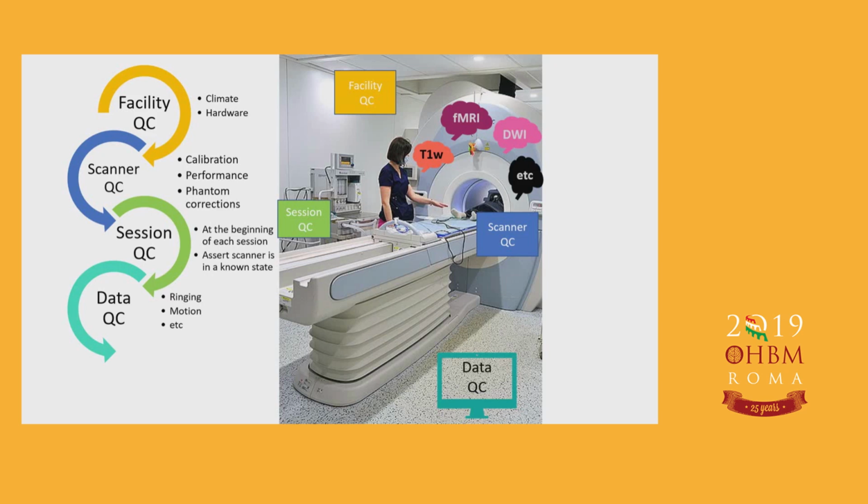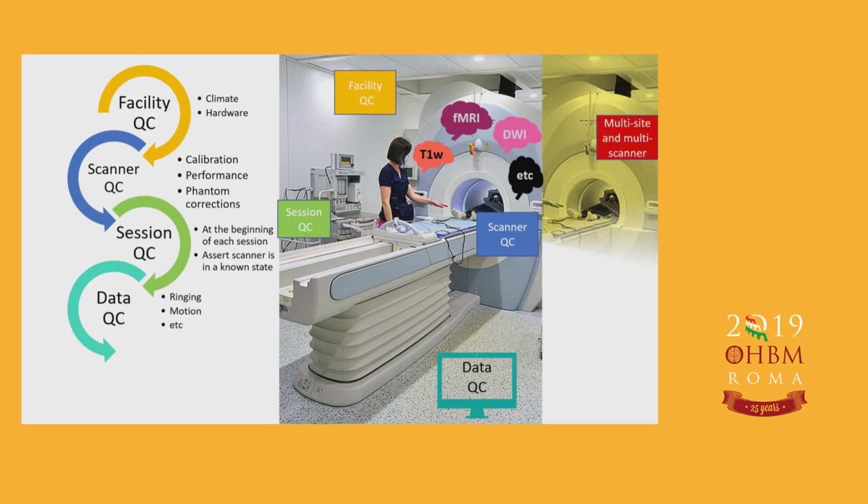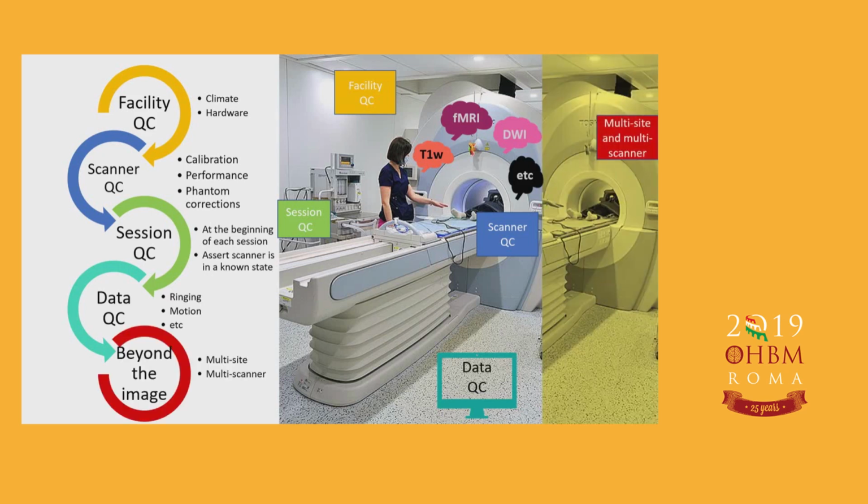Look for artifacts such as ringing, motion, and other types. And then, usually nowadays, with the emergence of big data, there are a lot of multi-site and multi-scanner issues as you try to consolidate the data together. So, one of the important things I hope you take away from this course is that QC is not just what is in the image, that there are a lot more things that go into the fuller framework. And like I mentioned, some of them are more QA and some of them are more QC. They might both be mixed up in some steps.